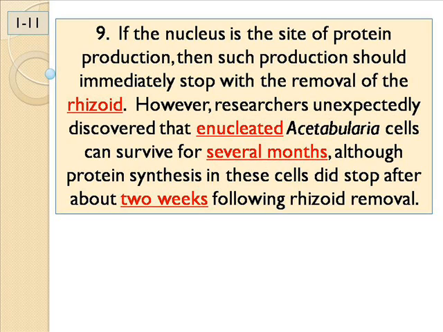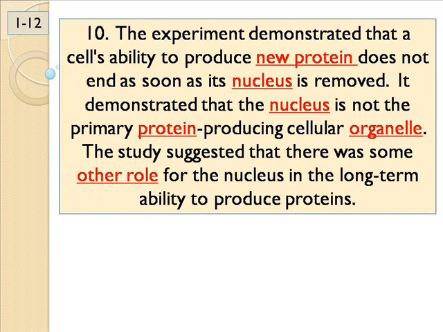So we're going, isn't it the nucleus then? If proteins are still being produced, and this thing can live that long, it isn't the nucleus making the proteins, it's something else making the proteins. So that was the key research that showed us that the nucleus is important, but it's not making proteins. That cell could make new protein even without the nucleus. So obviously the nucleus was not making the proteins.